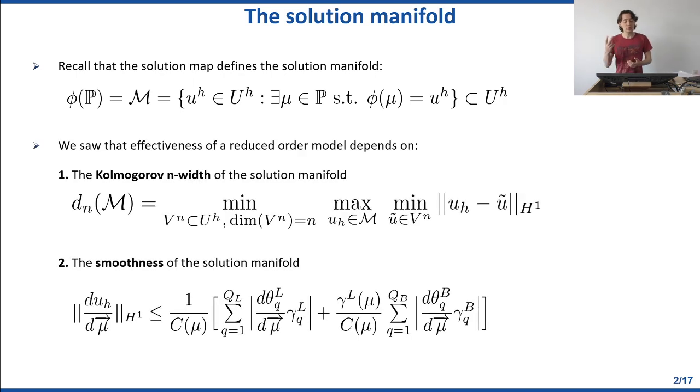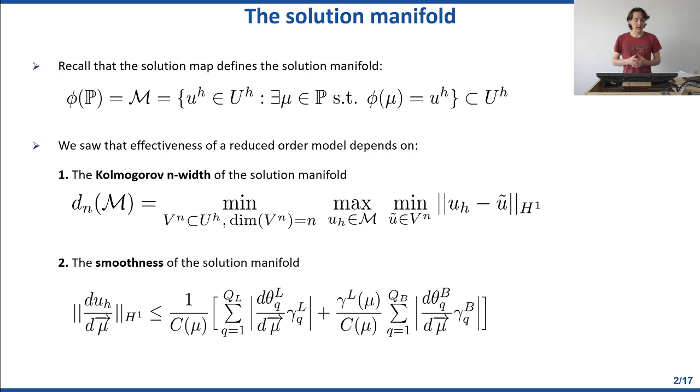And we saw that there are really two things that factor in to say whether this is possible or not. That talks about the width of the solution manifold. Is this narrow? Is this wide? If it's wide, it's going to be very tricky or impossible to reduce this. And if it's narrow, then we have at least the feasibility of doing so. And then the smoothness of this manifold, which talked about the efficiency of doing something like that.